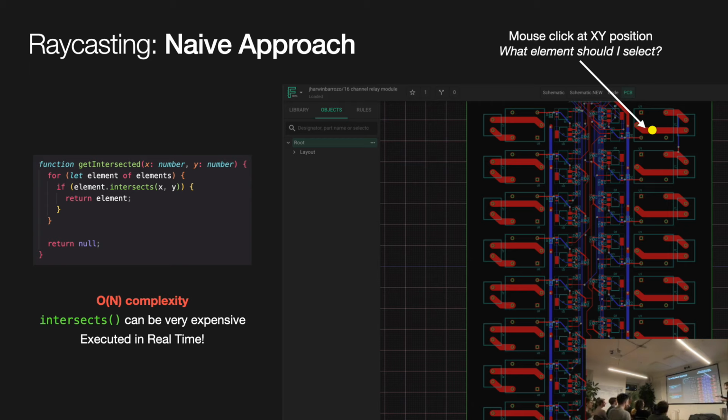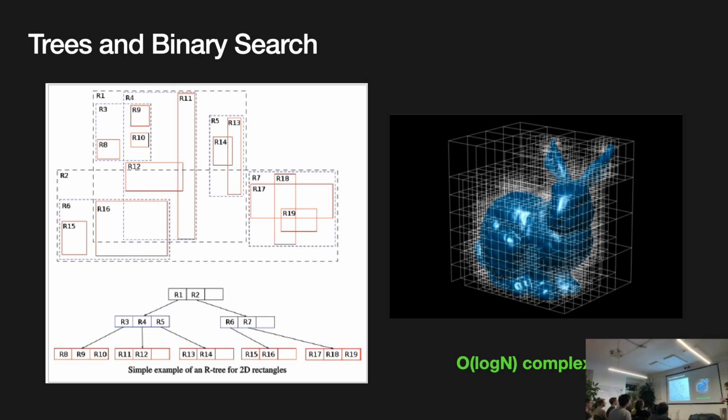So, if you have a search problem that is O(n), how do you optimize it if you have something that is in 2D? Use trees. That's what video games have always done, and there is an entire book dedicated to this matter. The idea is that you represent your scene, your data, in a tree structure, so that when you want to search for what is at certain XY coordinates, you can simply explore the tree and find it in much less time. And with this we basically gain 90% performance for free.